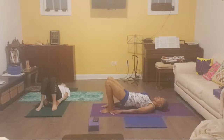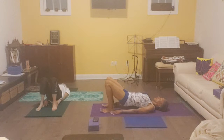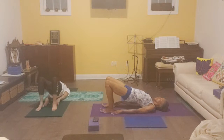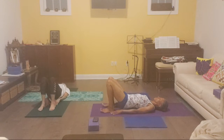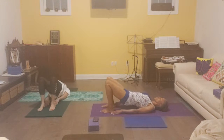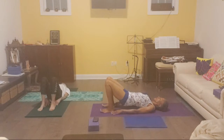Move with your breath, inhale up, and exhale down. As you inhale, tighten the gluteals, pushing the heels into the ground, and exhale, coming an inch away from the ground. Control your movement, follow your breath, inhaling up and exhaling down, an inch away from the ground.